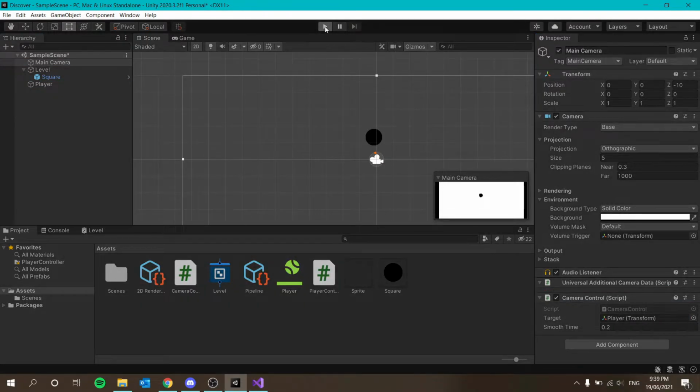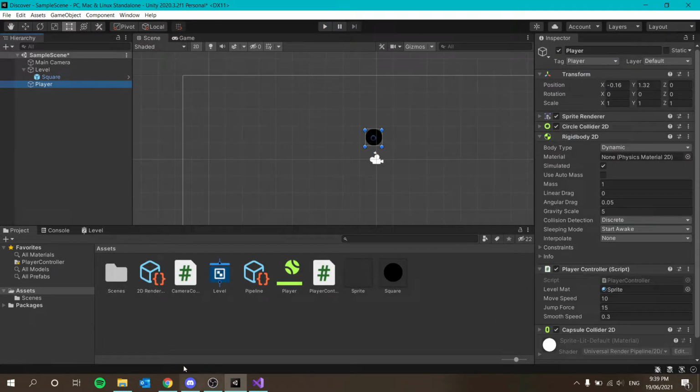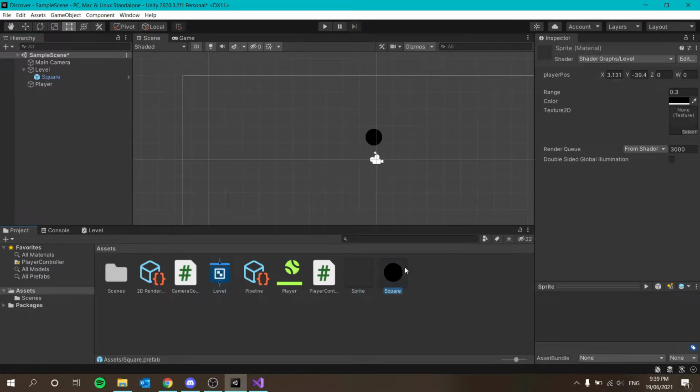There we go, drag and drop the target transform as the player, and once you hit play here, you should see that the camera follows the player. At least the player should stay in the center of the screen as much as possible. There will be times when it is not, and that's good because that means the camera is delaying, which is very nice.